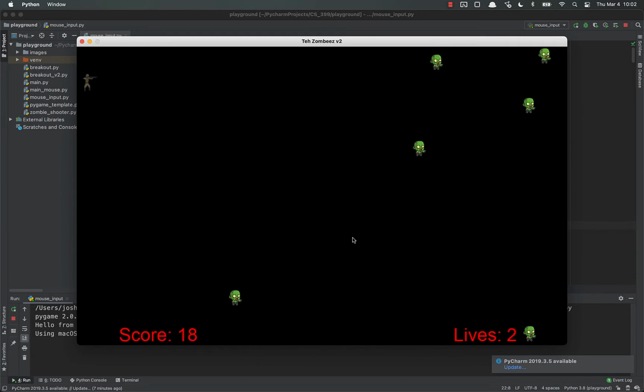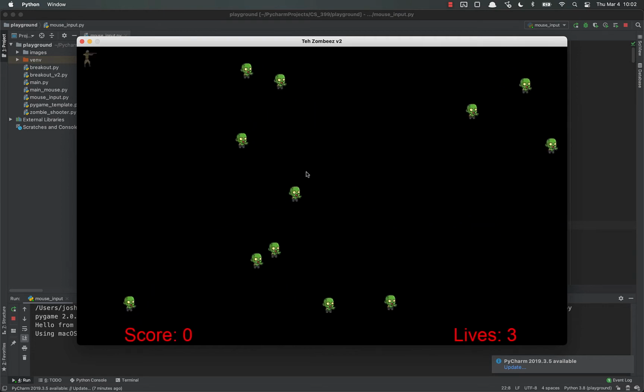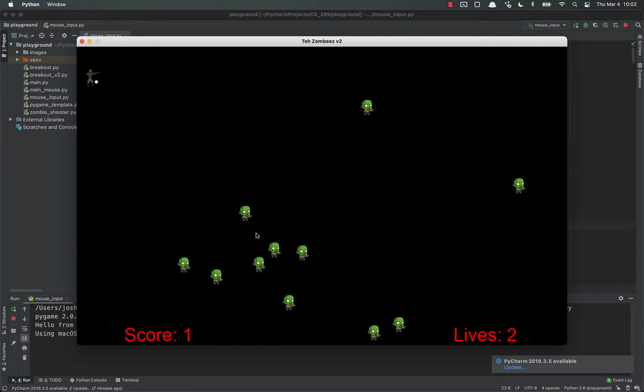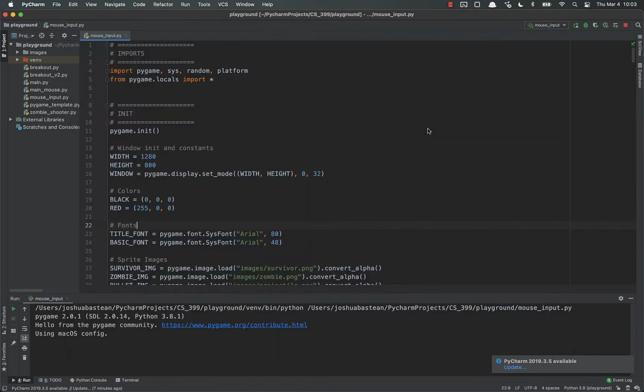So let's go ahead and get killed so that I can show there's the end screen. You can hit R to restart or escape to quit. I need to fix that. Hit R to restart, and it looks like it's not resetting the level, so I need to fix that. Okay, but I'll fix that later. So that's what the game looks like. Nothing special, but it's a little bit more than what we've done thus far.